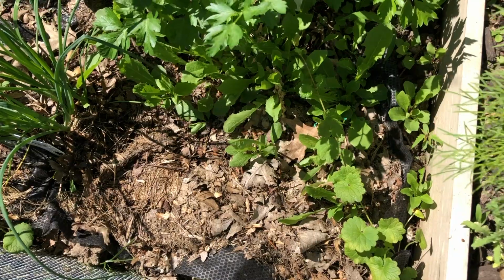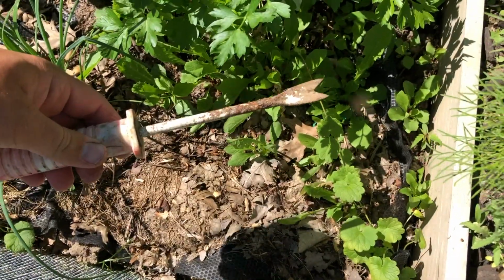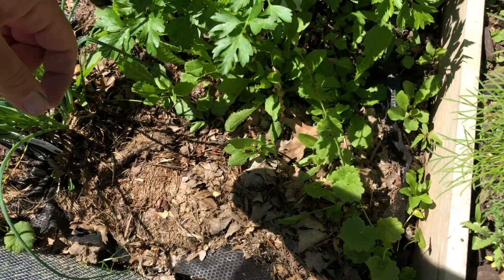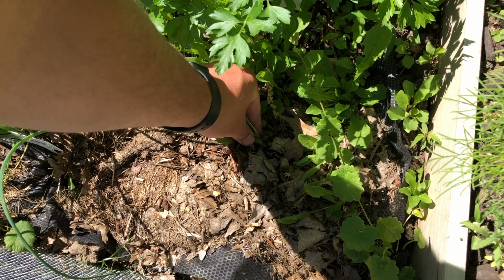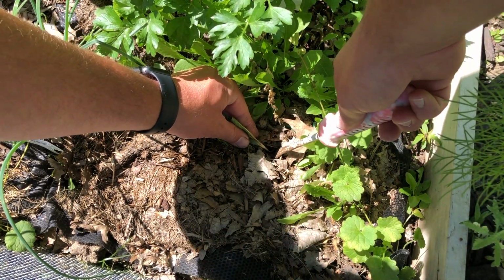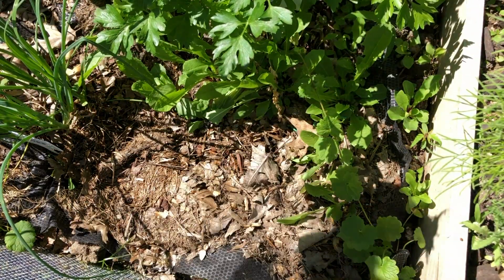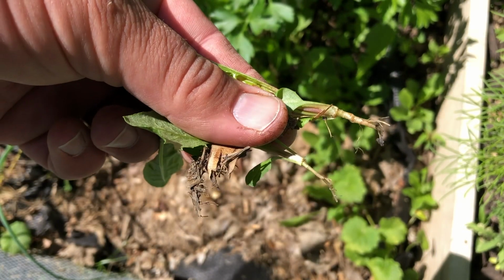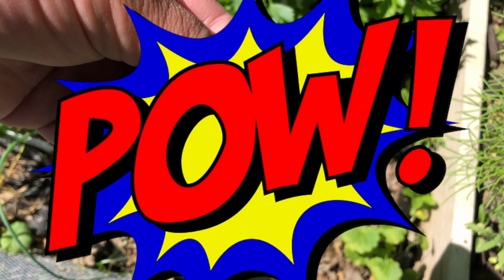Now, I'm going to show you another more effective method using the weed poker tool. Here it is. First, I'm going to grab the weed at the base, just like I did when I was only using my fingers. Then, I'm going to take the weed poker tool, put it at the base of the plant, and thrust into the dirt, pulling the weed out. You can see this time, there's more root left on the weed, thus it is less likely to grow back.